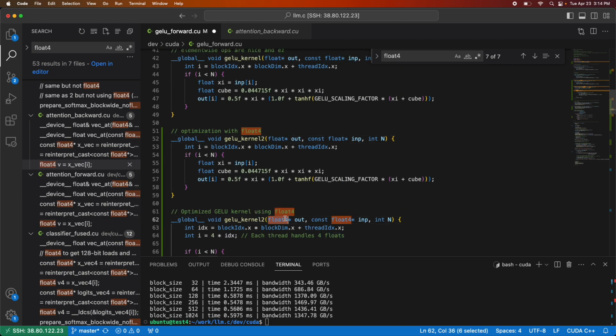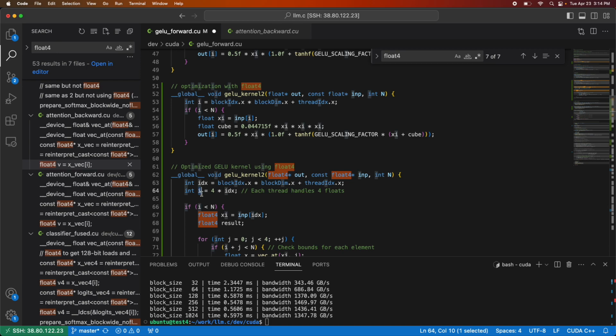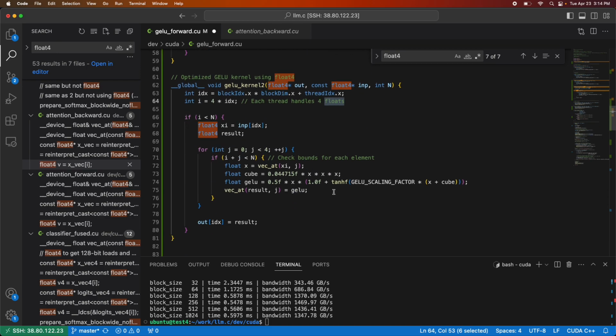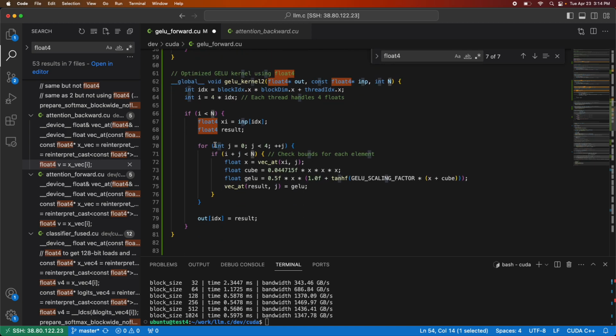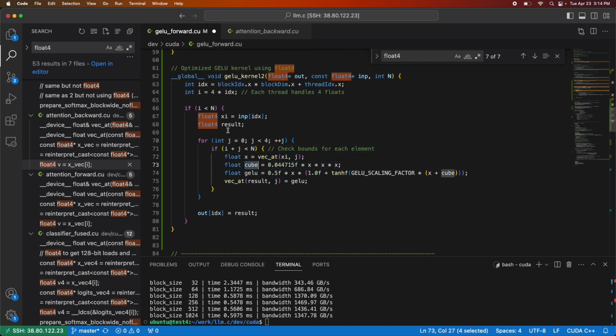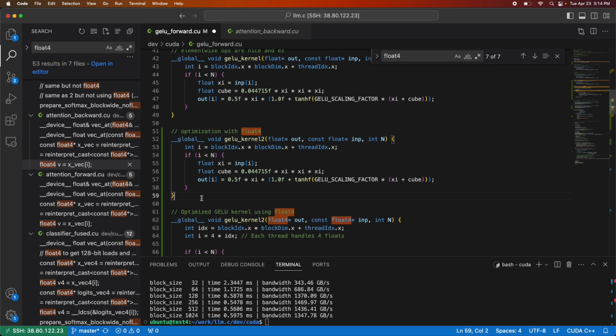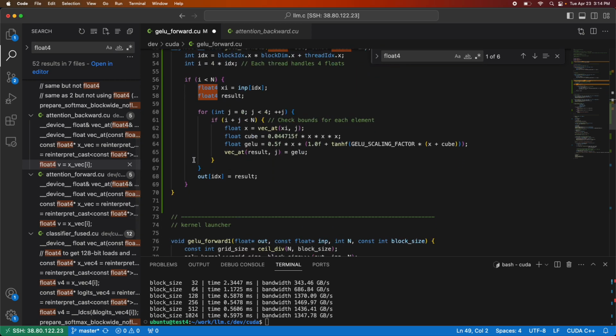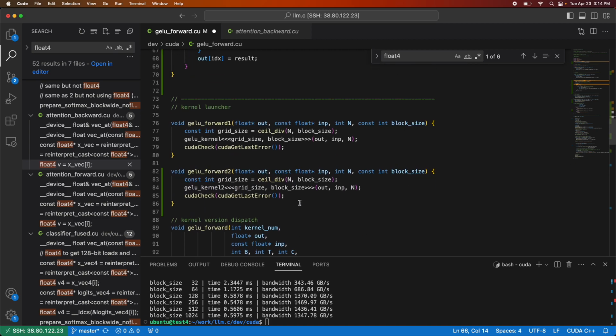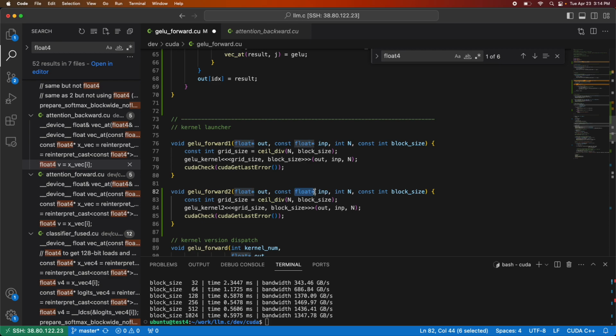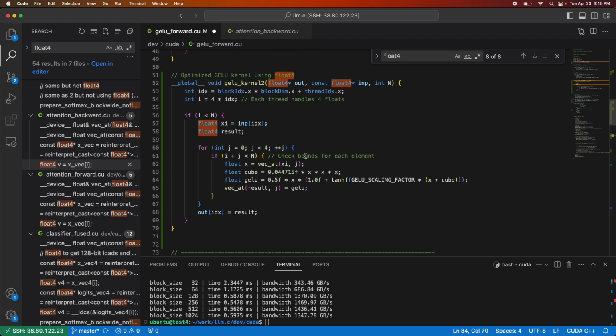Yeah, it seems right. So float4 input, n, you get your idx, and each thread is going to handle 4 floats. And following the same thing, as long as it's less than n. Yep, looks all good to me. The only other things that need to happen now, that I'll delete this because we have it right above, is that while we're passing in the values into this function, we need to cast them to float4 type. So float4 pointer, just because we're now treating the inputs as float4.